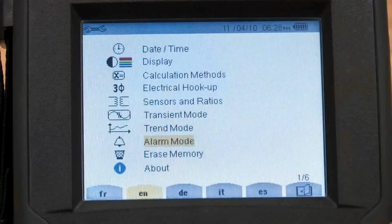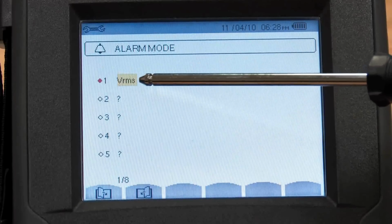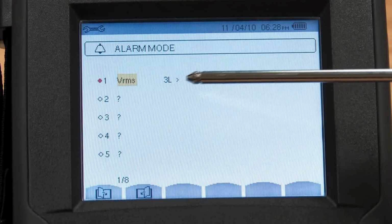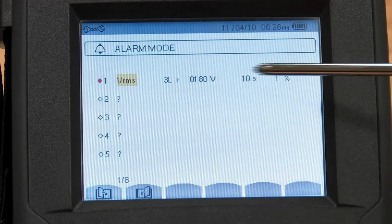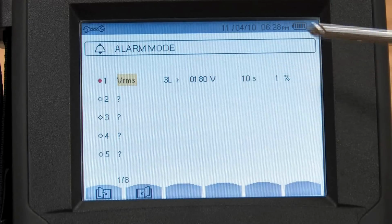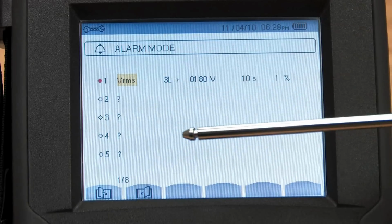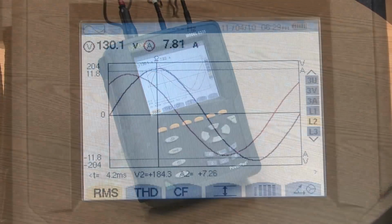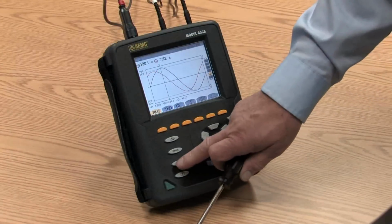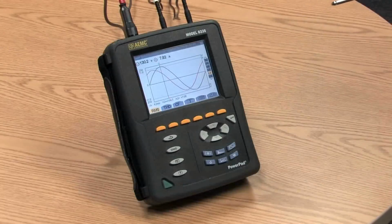In the alarm mode that we talked about, this is where we're tracking the parameters that we want to record. In this case, we're looking at volts RMS for all 3 phases, and we set a threshold of some voltage value, and we set conditions which we have to meet in terms of time and percentage deviation for this event to occur. There are up to 40 of these variables we can pick, and as we said, we can save up to 10,000 of them. If I go back to the screen mode here, there is a screen capture feature. Simply press the screen capture button, and now this screen is saved into memory, and we can save up to 50 of those screen captures into memory.